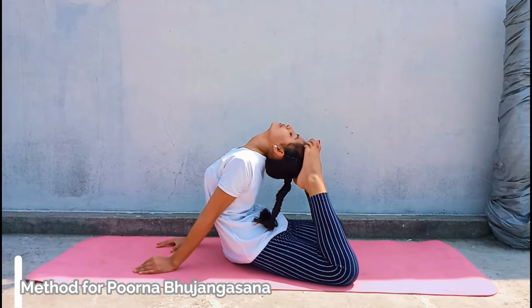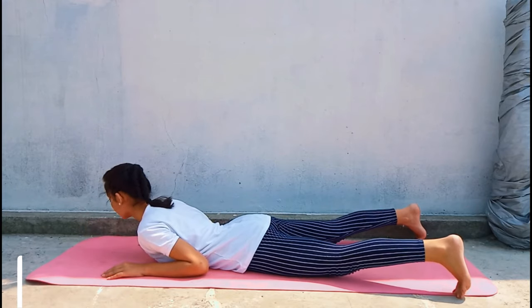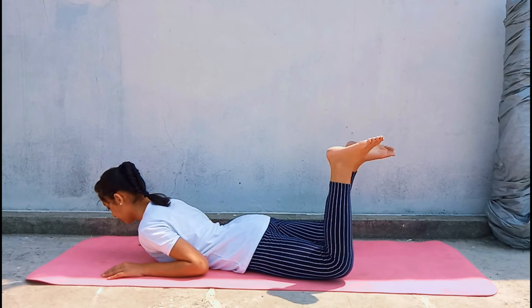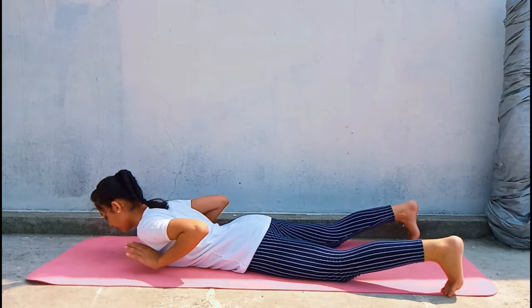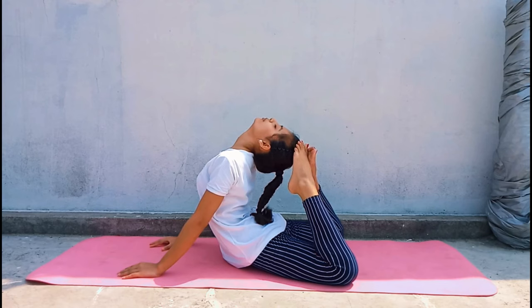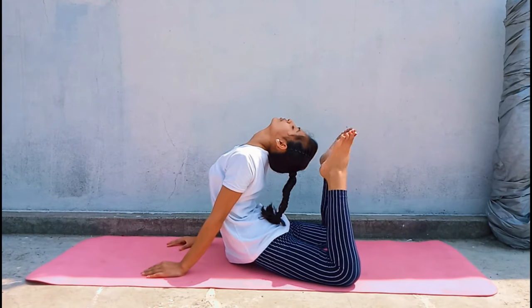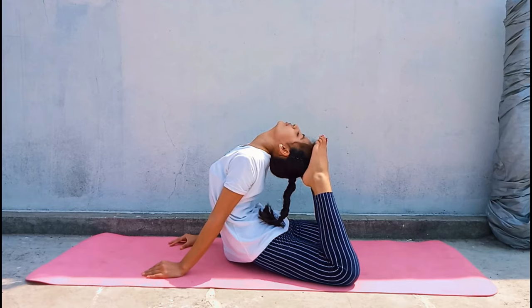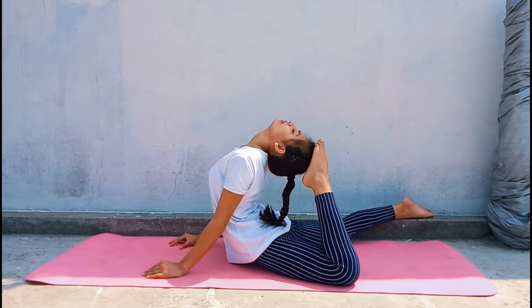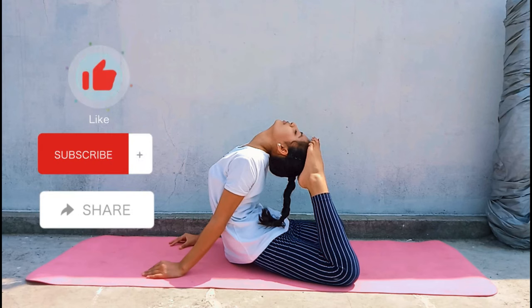Now very carefully, look at the proper method of performing Pundh Bhujang Asana in one go. First, lie comfortably over the mat keeping your legs apart, equal to the distance between your shoulders. After that, take a deep breath, bend backwards, and at the same time bring your legs towards your head. Then lie down again, breathe in properly, relax your back and posture, and then perform this in one go. You may not learn this asana in one day, but these easy drills and stretches will help you get closer to your Pundh Bhujang Asana. Stay consistent, don't give up, and perform these stretches as per your own flexibility level.